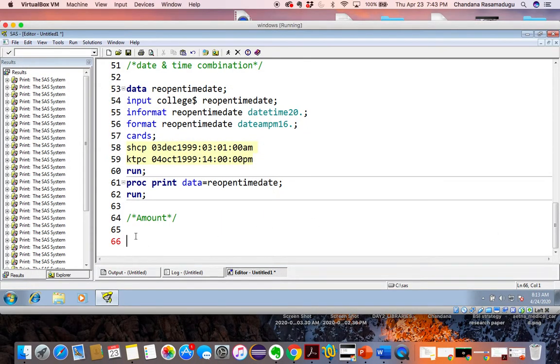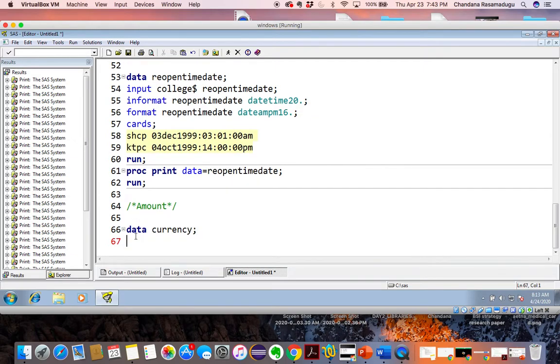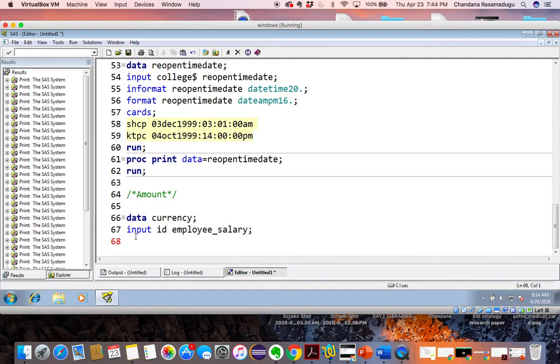Data currency. Input id, employee salary. Okay, now I will give datalines.